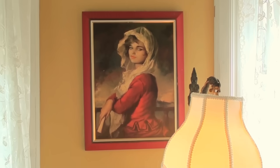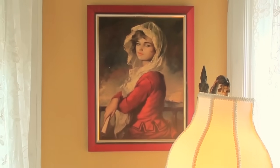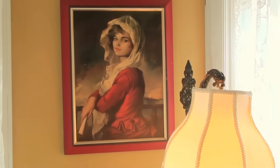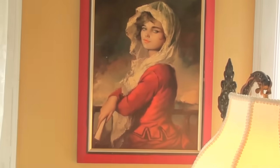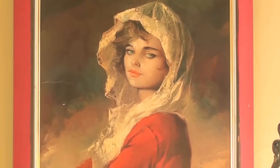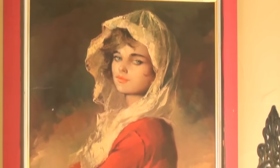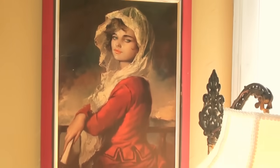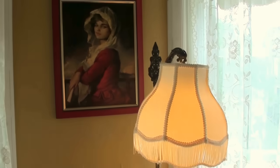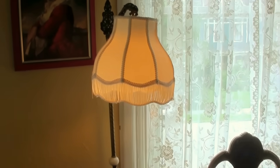Over here is a painting that used to belong to my grandmother. She always had it hanging right next to her bed. So I love it. I think it's very beautiful. It's kind of haunting. My children are a little bit afraid of it. My daughter Madison said that she winked at her once. I don't know, but I love it, and it's a constant reminder of my grandmother. It reminds me of all the days that I slept over her house, and I always admired that painting.